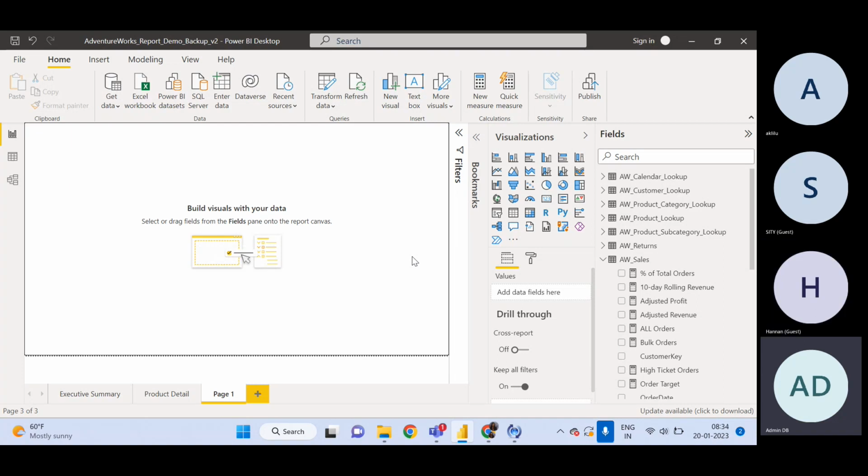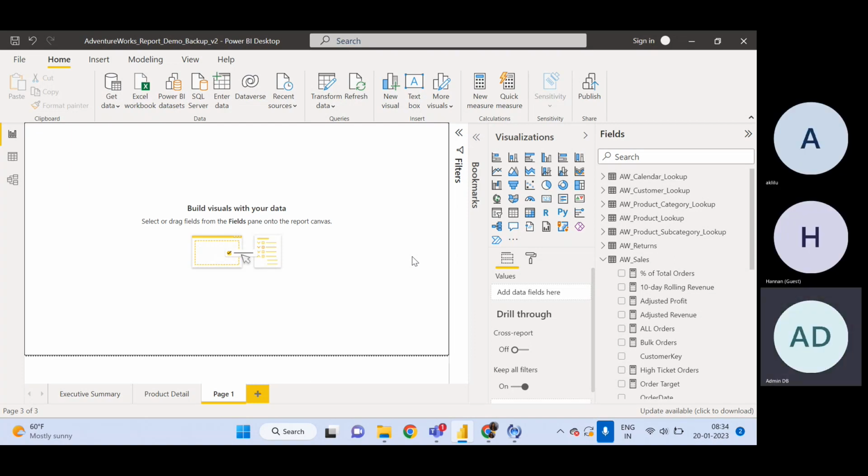First of all, data flows basically enable anyone to ingest the data. Ingest means import the data, transform the data, and then load the data into your Power BI, right?